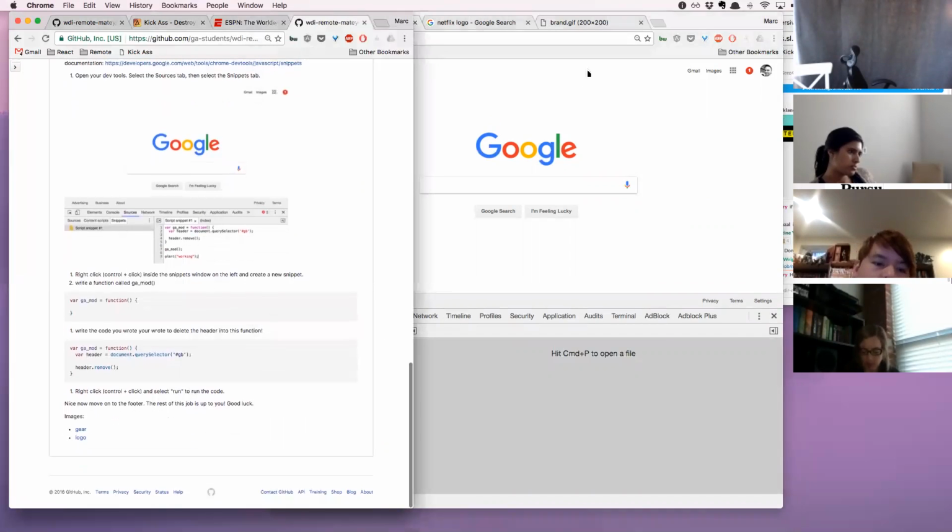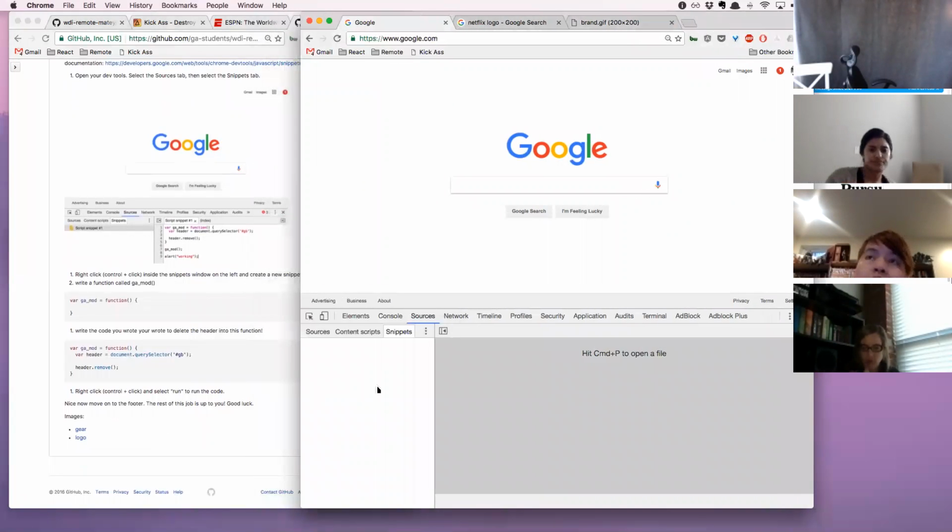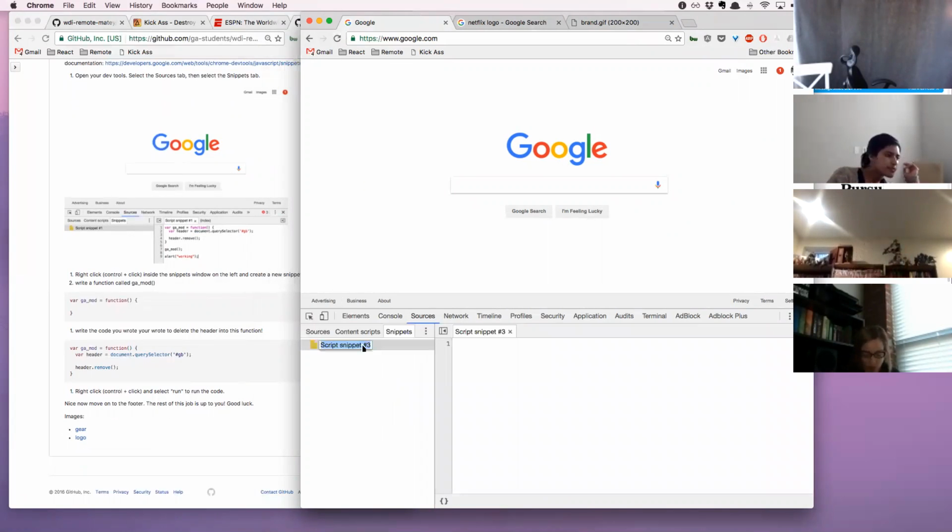And we'll do the first command for you guys. When you're in here, the way to create a new JavaScript snippet to test out is you can right-click inside this window. To right-click on a Mac, you hold down the Control key and you click. You should see a couple of drop-downs here, and I want you to click on New. So we're going to create a new snippet. Then you can name the snippet if you want. I'll name this GA-DOM lab. You don't have to name it if you don't want to.